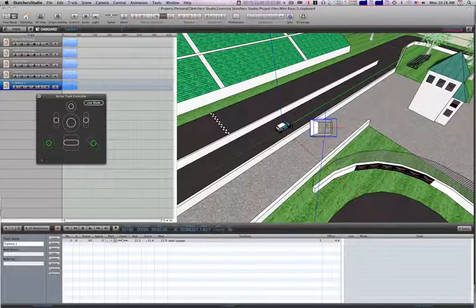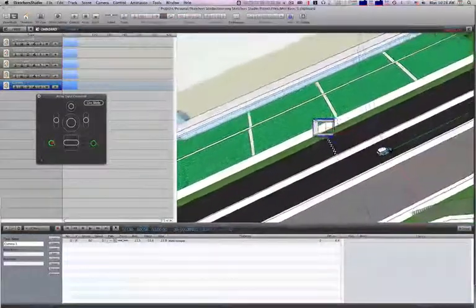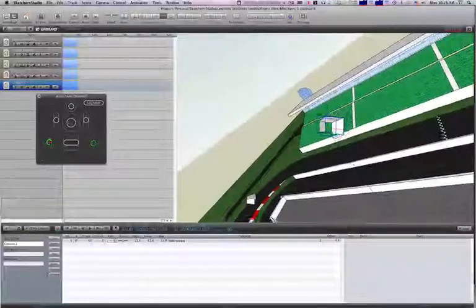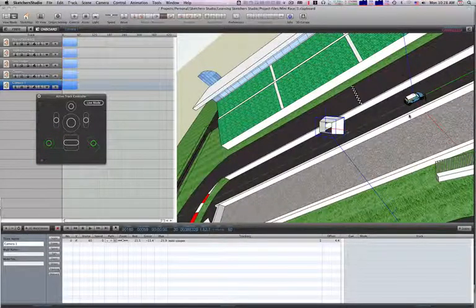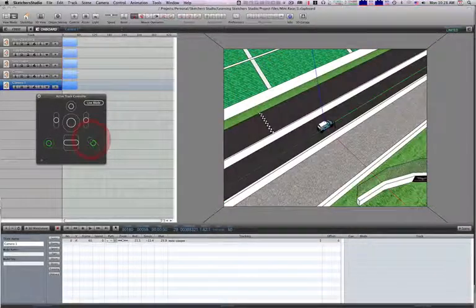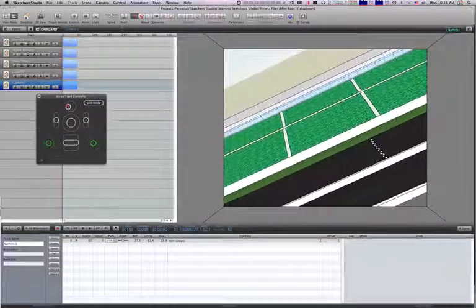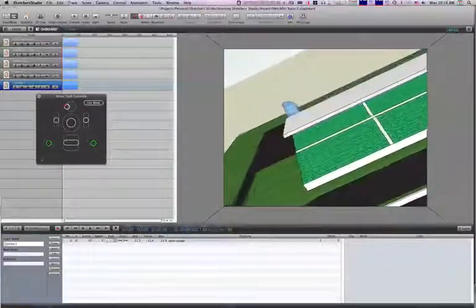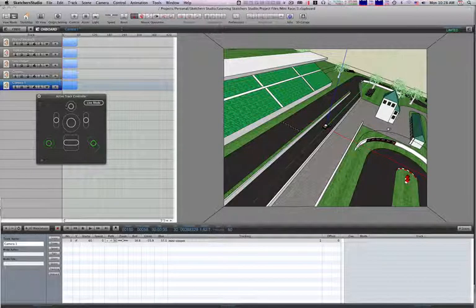And if I use this green controller to change my position here and let go of it, you'll see that it caught up to itself and it's now looking right at the car. Now I'll move again like this, and as soon as I let go of the mouse, it shifts so that you can see that it's continuing to look at the car. If I zoom in on this and let go, it's looking at the car. And now I can change my view, like I'm going to move the camera way off here to the right, and then I'm going to let go, and as soon as I let go, it recenters itself on the car. So that is the way that you can get a camera to follow an object.